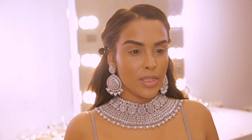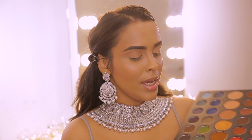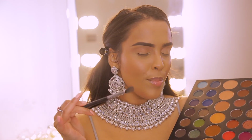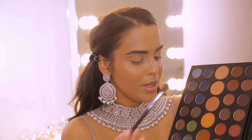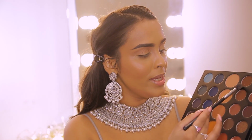That's the whole point of a transition, and then I'm going to start building upon colors. What I like to do when I get a new palette like this is I'll go for the color that I think is closest to my skin tone, or the lightest color that's not really going to show up on me, because I've picked that one. Now I can gauge from this shade what other shades I can use on top and how deep I want to go. I guess that's just how I work with palettes.